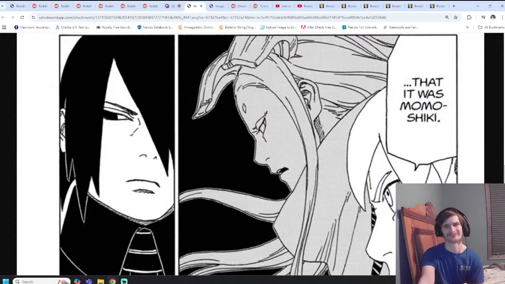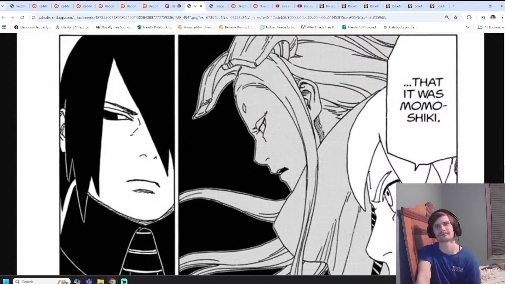It doesn't make sense in this case, though, because we've already seen what Momoshiki looks like, and he never looks like this. So why would the reader think this? Well, to be fair, you're the only reader double-checking his design. Yeah. I mean, this looks like Momoshiki to me. Looks freaking cool. Whereas, yes, I am the only reader, or one of only 3 readers who would notice this. It's still Shibai's horn.